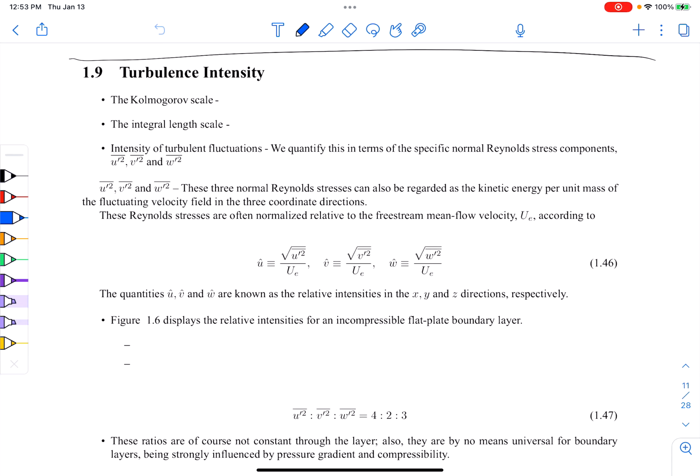But of course, the first set is Kolmogorov scales, named after Andrei Kolmogorov, right here. And generally, these are just the smallest scales of turbulence. And so that might be the size, the length and time, or even velocities of the tiniest little eddies in a turbulent flow.